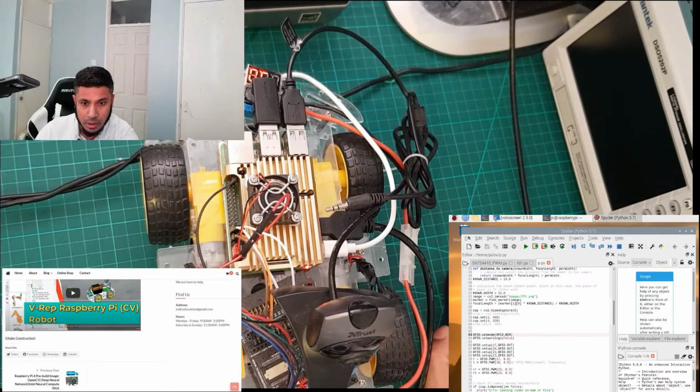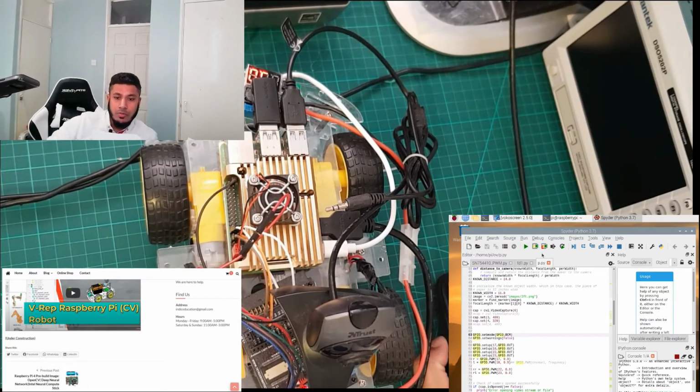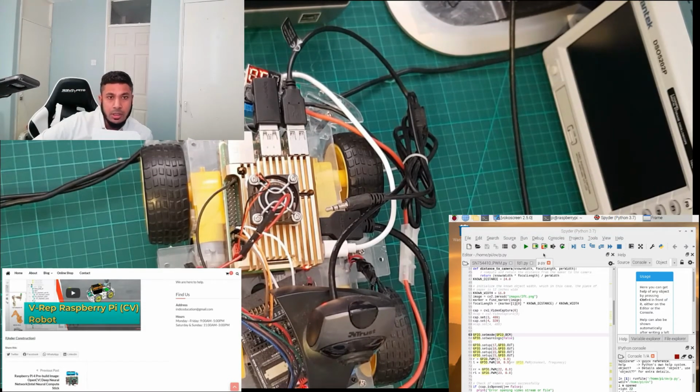So if we go file, restart, let's restart this code. Hopefully this time it will work further.